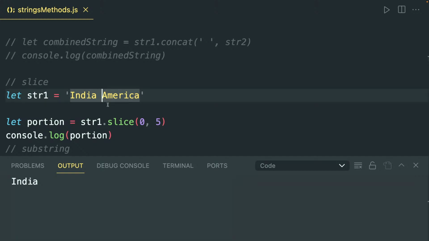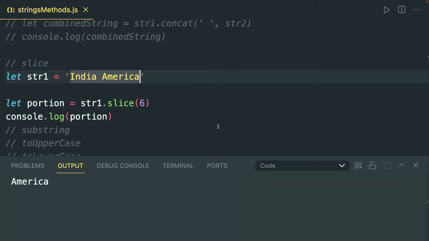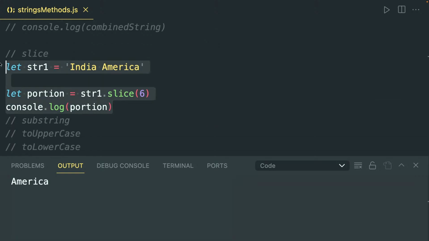I think America starts from index 6, and at the end we can use -1 because I want to reach the end. Okay, I think I can leave it empty. This will work. You may not provide the end index, and it will reach up to the last index of the string. So this is slice.